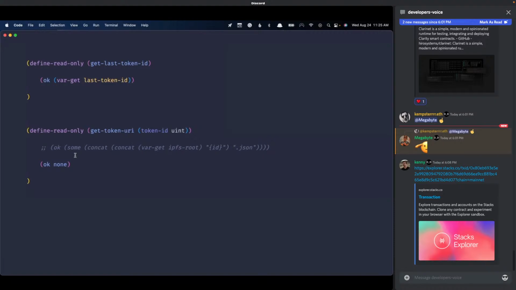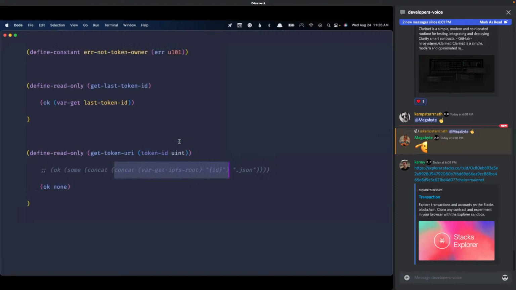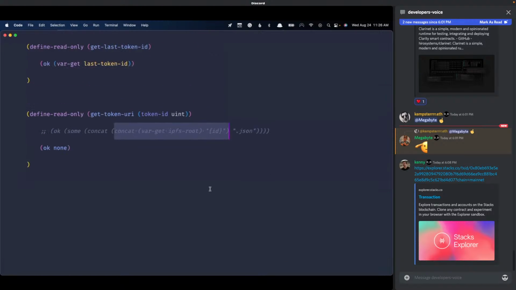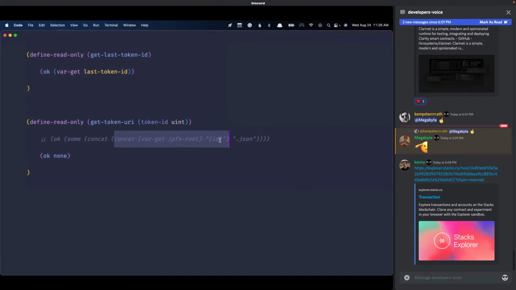But basically what this would be doing is it would first put together an IPFS root variable that we would define up here. That would pull that and concatenate it with this string literal. Then it would concatenate this .json on top of it, and that would be what gets returned.